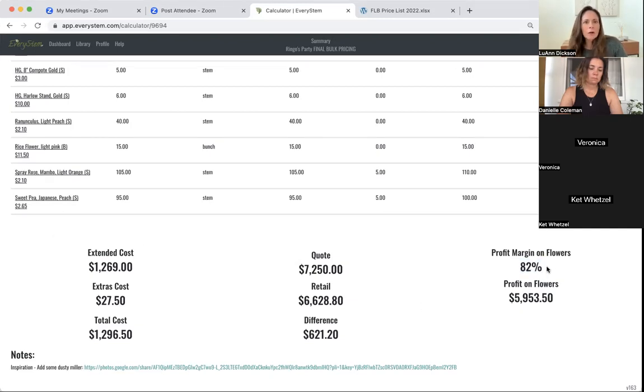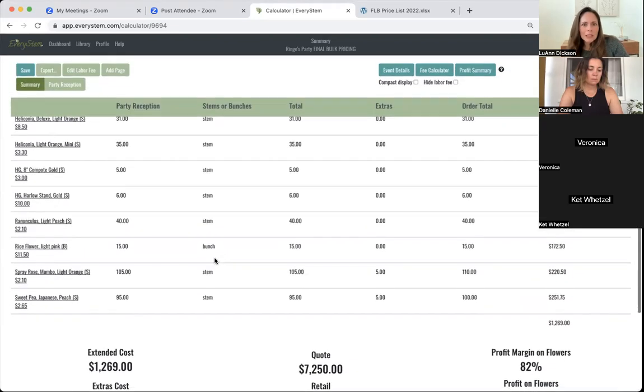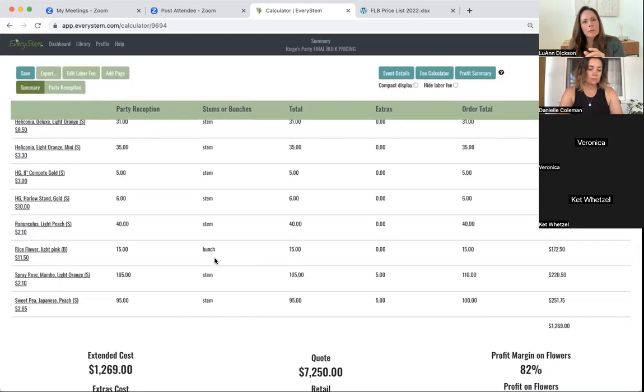That is not a requirement for me to go and then increase the flowers in my recipe. That's an opportunity for me to make an additional profit. So I think that's something that we can really do to just raise the profit margin on our events by 2 or 3 percentage points. And if you do that for every event over the course of 52 weeks of the year, you're going to see a pretty drastic increase.